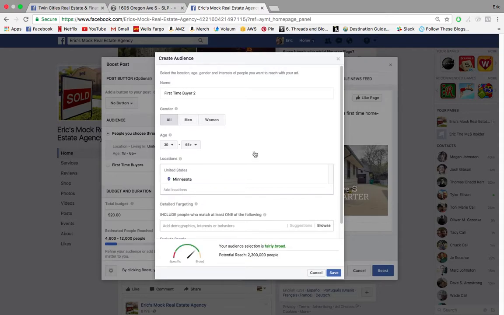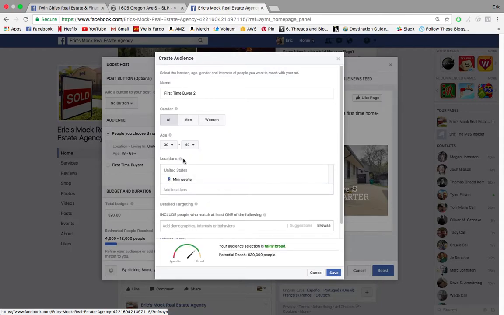Somebody's going to need to be making nearly 100,000 to feasibly purchase a home like this. I mean, they can make less, but a first-time home buyer is not going to be 65. So let's take that down. Let's bump that down. 30. We could go to 40 to 45 or so for a first-time home buyer. Let's go to 40.